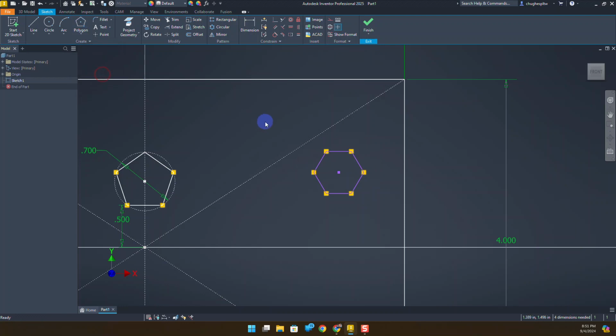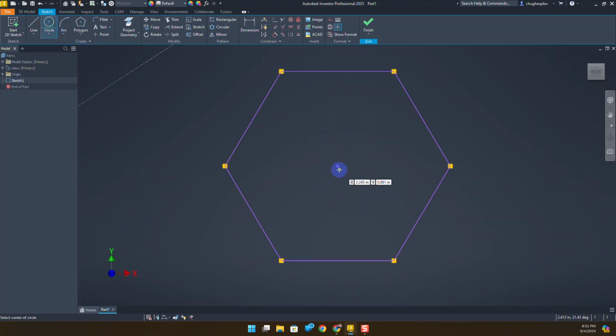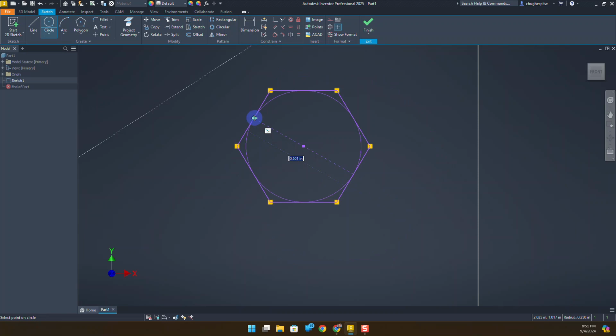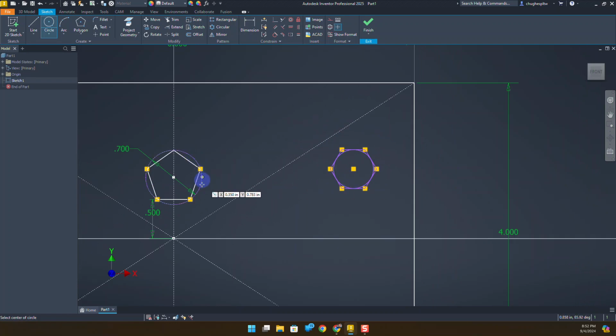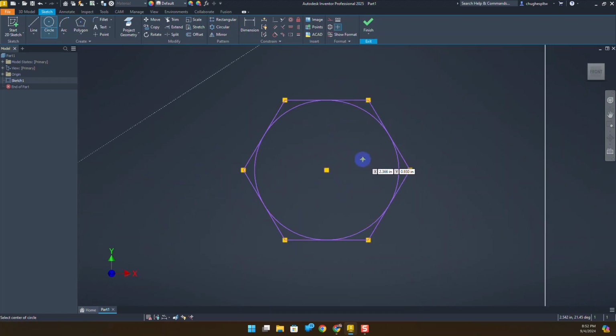I'm going to select done by taking a circle to do an inscribed shape, meaning that I'm actually going to click and draw out until I touch the lines on the inside of there. So you can see now this is what an inscribed shape looks like. Circles are drawn on the inside, circumscribed circles are drawn on the outside. So what we're going to do here, same kind of thing. I'll stop drawing a circle.